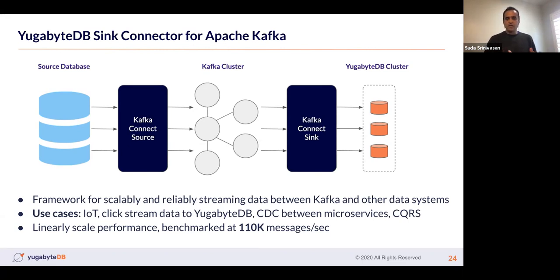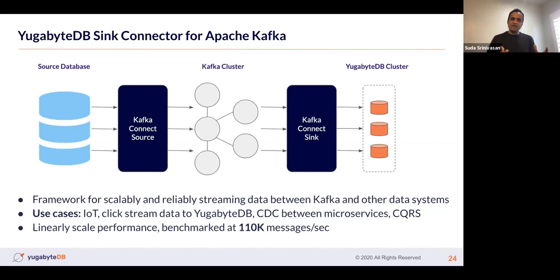It could also be useful in a microservices environment where you have databases associated with different services, where you want to have changes happening in one database be funneled into another database, right? And this could be YugabyteDB, which is the database behind one or more microservices. So change data capture allows you to take changes from one and send it to another so that you can have multiple databases that are essentially communicating with each other. And the third one is CQRS, which is a design pattern that allows you to have different models for the way data is ingested into a database and how the data is actually queried or consumed from it, right?